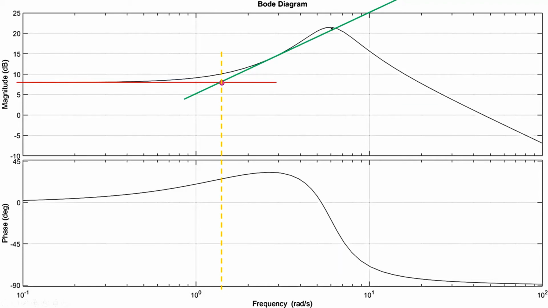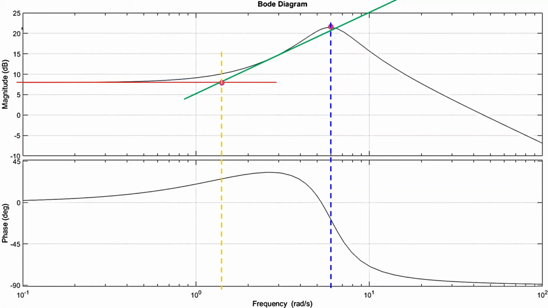The next step is determining the peaking and also the frequency where this peaking happens. So let's move on with this analysis. If I now place the dot and again directly the vertical line to the frequency axis, I will get this section. This peaking, as you can see here, is around 21, maybe 22 dB from this 8 dB. So I have a total peaking from 8 dB to 22 dB. So it is a 14 dB increase.